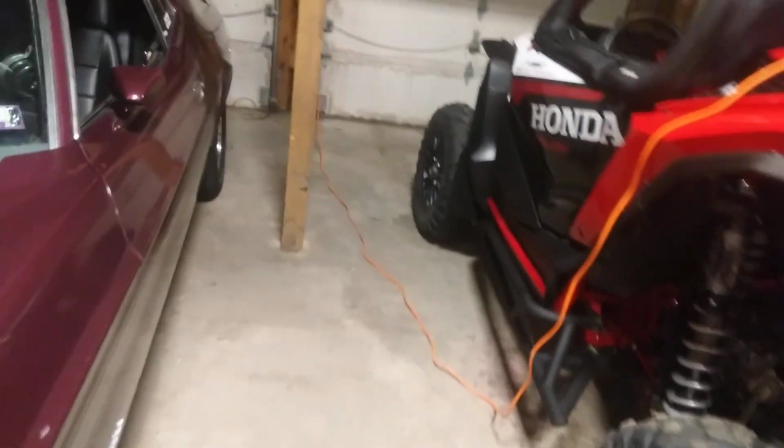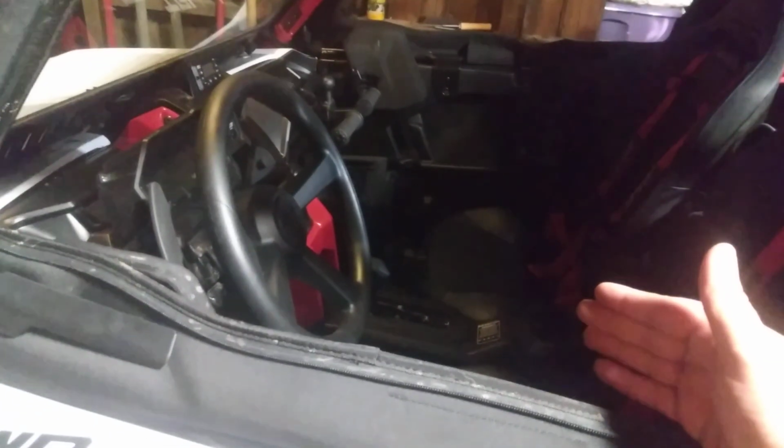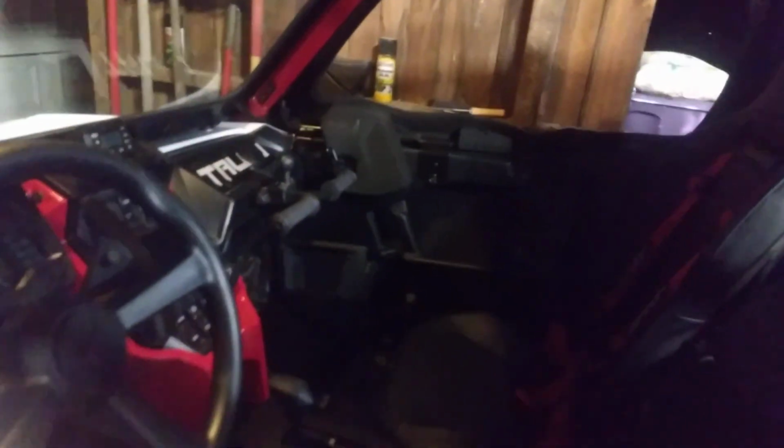The interior's comfortable. The seats kind of keep you upright more than other ones that are kind of laid back. I like it because it allows me to see better, my field of vision. I got plenty of head space. I'm pretty close to 6 foot, like 5'11 and a half, and I got plenty of leg space and like 250. So I fit in the seats well, and the steering wheel's not an issue, and it is tilt.